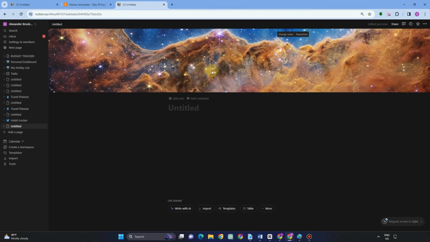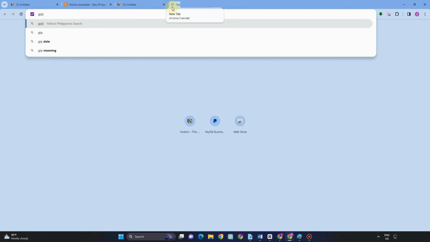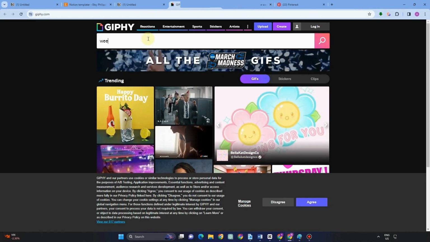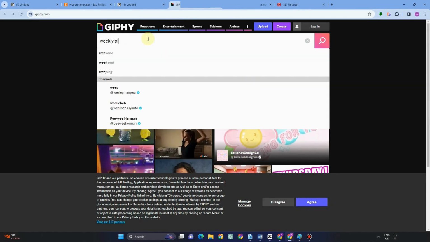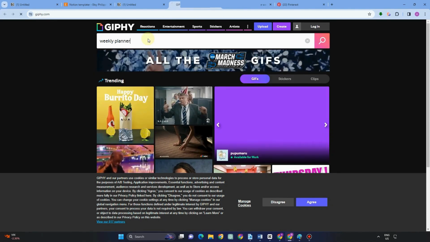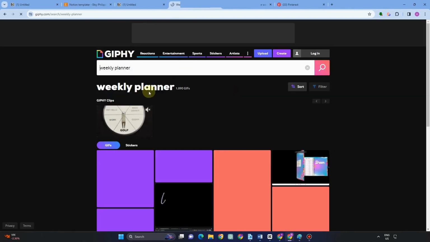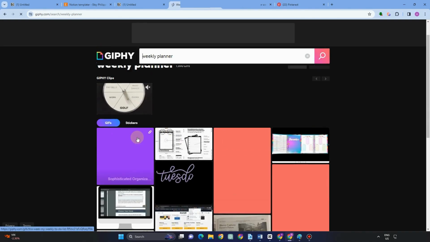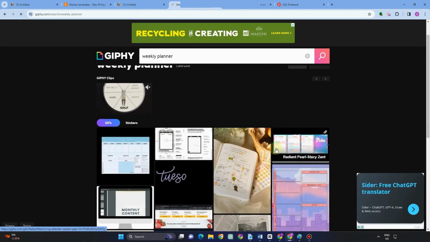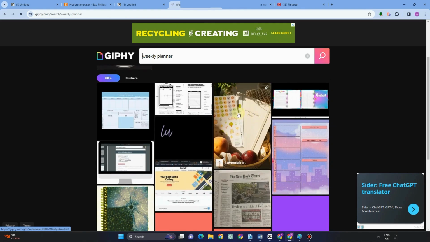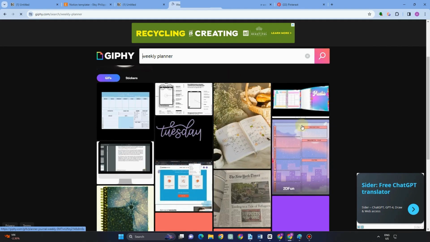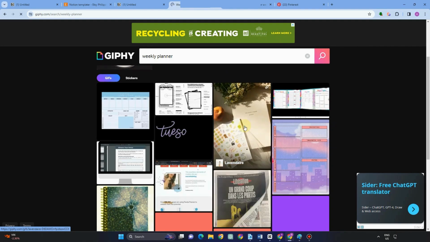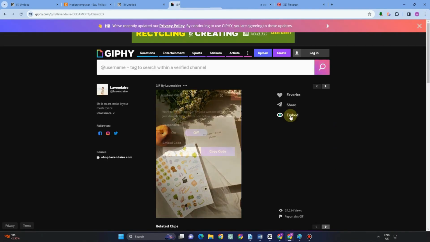You can now edit everything here, such as change the cover. If you want to change your cover, you can simply go to sites like Pinterest. You can even go to Canva and create your own cover for your Notion dashboard. Covers are indeed very important because, of course, it's catchy to have a creative cover on your dashboard. So you can go to Pinterest or Canva to make your own cover.